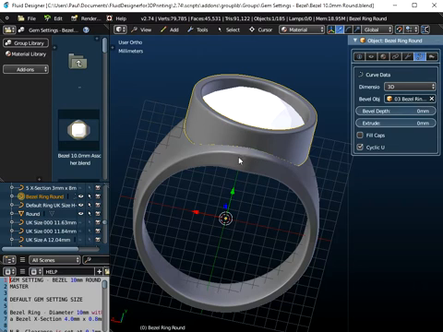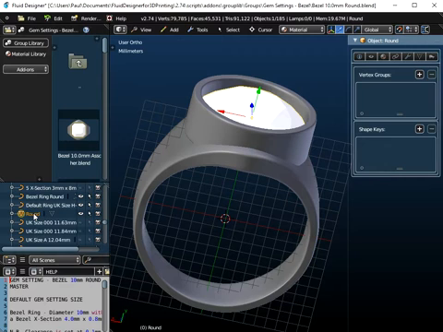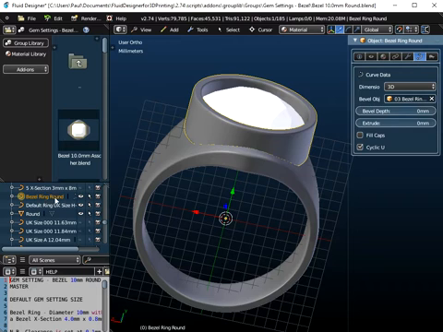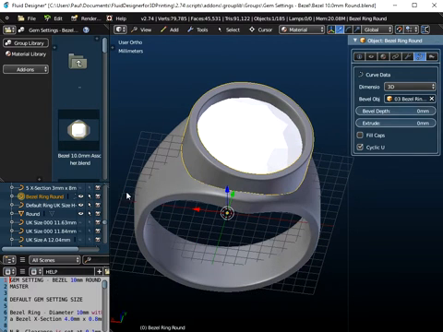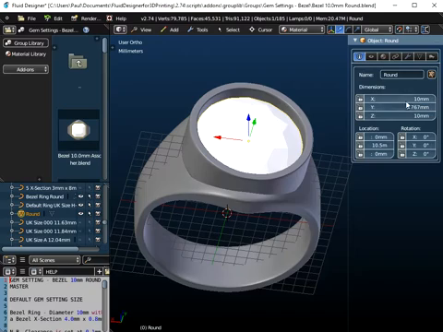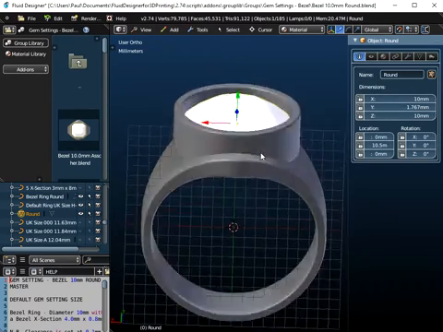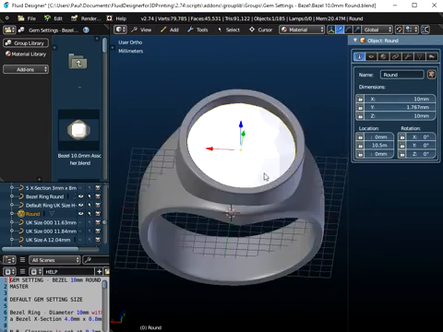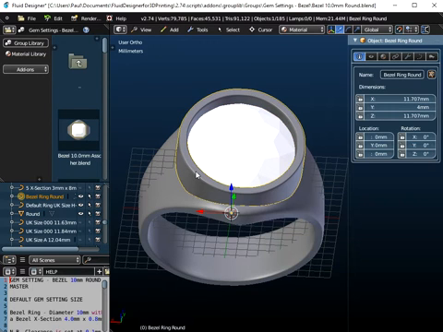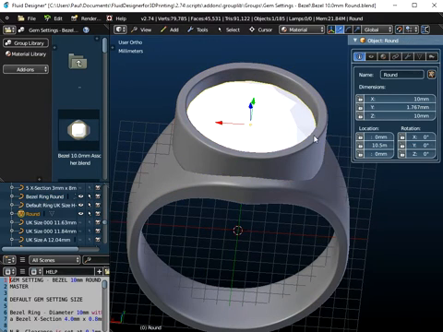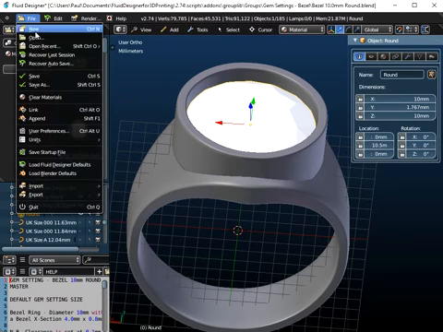But I'm actually not going to use this particular ring, but I am going to use this round gem object, and I'm going to use the bezel ring round as well. Now both of these objects are actually set up to be 10mm, that's the default size in our system, but we'll show you how easy it is to change those, because they are basically parametric objects, they are in fact curves.